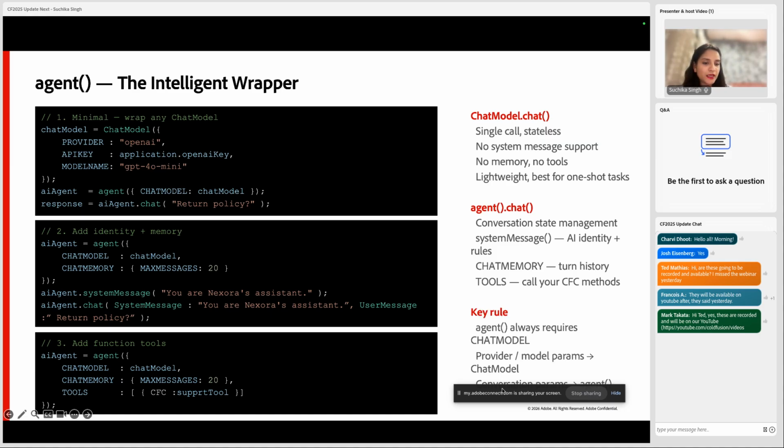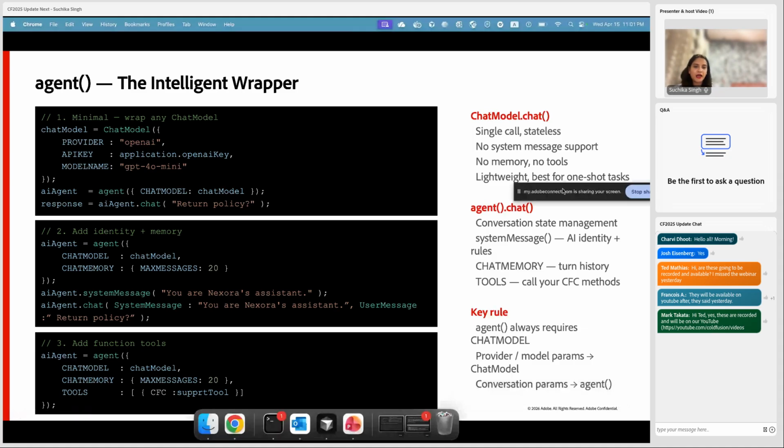So the agent always requires the chat model. For model parameters and chat model configuration, you can define that inside the chat model function. But if you want chat memory, system messages and tools associated with your agent, you need to use this agent method.